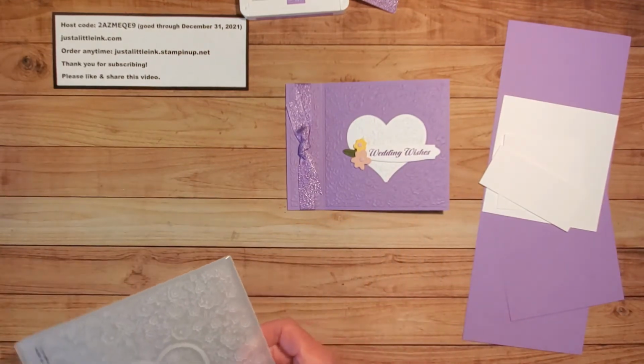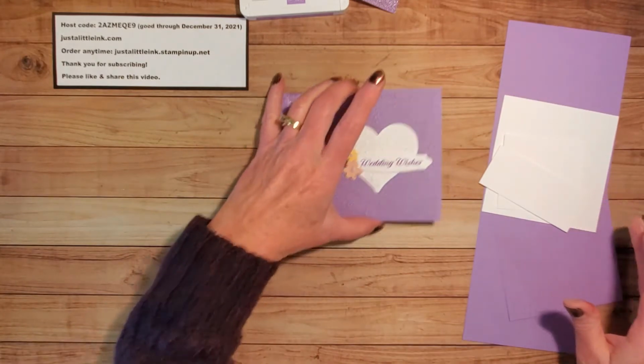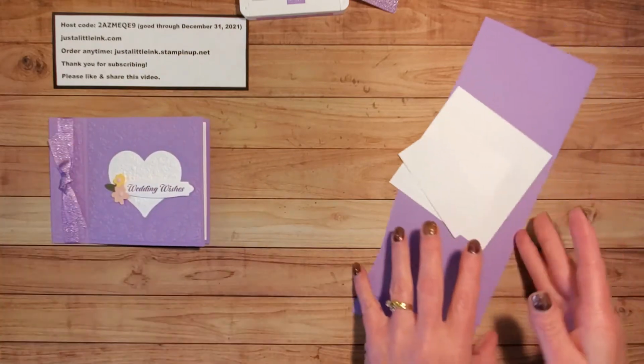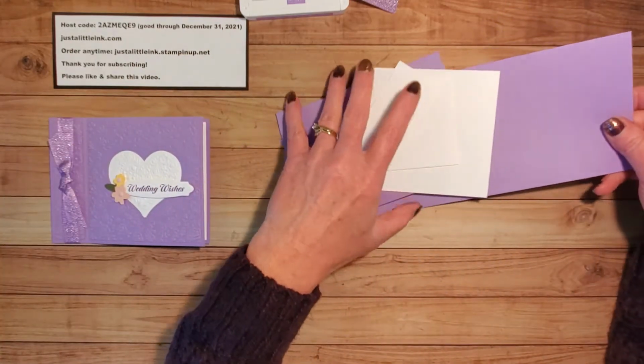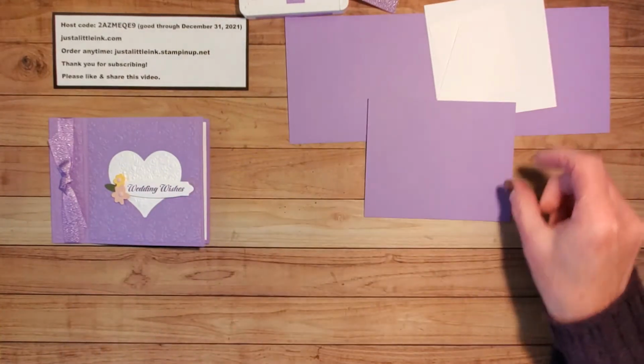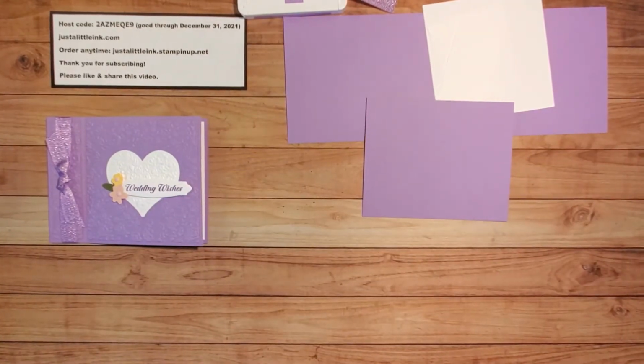So let's begin. Get all this stuff out of the way. We'll kind of slide this off to the side a little bit. I'm going to show you how this all works together. And to begin with, I'm going to cut, and I've got to pull out the big machine.